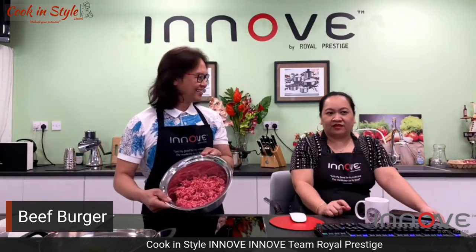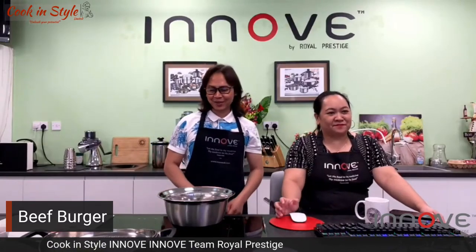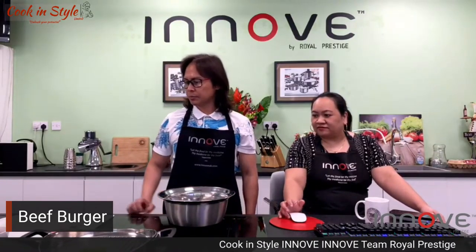I've got here a very nice combination of fat and lean meat from a mince burger. This is the 80-20 rule. Oh, that's delicious, with a bit of fat. So that's what we'll use as our mince beef. And then we'll add 2 egg yolks. The egg yolk will help to bind our burger.